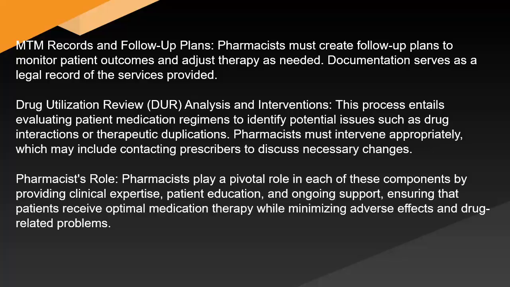Drug utilization review, DUR, analysis and interventions. This process entails evaluating patient medication regimens to identify potential issues such as drug interactions or therapeutic duplications. Pharmacists must intervene appropriately, which may include contacting prescribers to discuss necessary changes. Pharmacists' role. Pharmacists play a pivotal role in each of these components by providing clinical expertise, patient education, and ongoing support, ensuring that patients receive optimal medication therapy while minimizing adverse effects and drug-related problems.